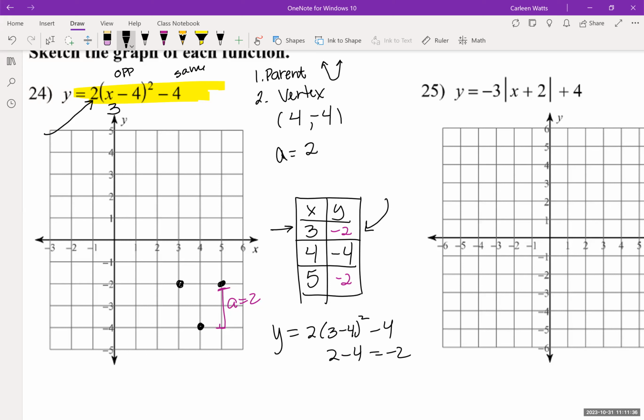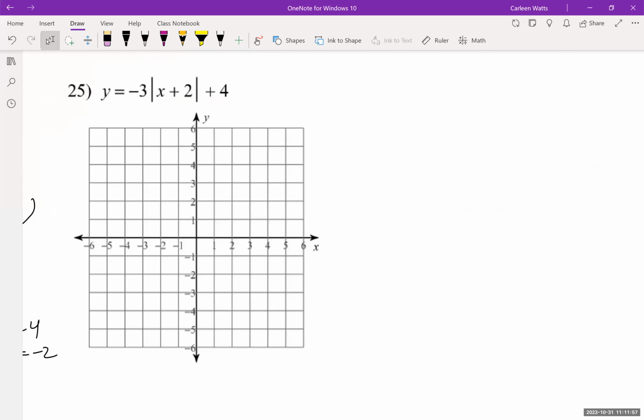So you don't have to use A, but there may come a graph where I show you the graph and I say, what is A? And you just go 1 to the right, up 2, A is 2. So right now, what I'll be quizzing you on is looking at a graph and telling me what A is from the graph.